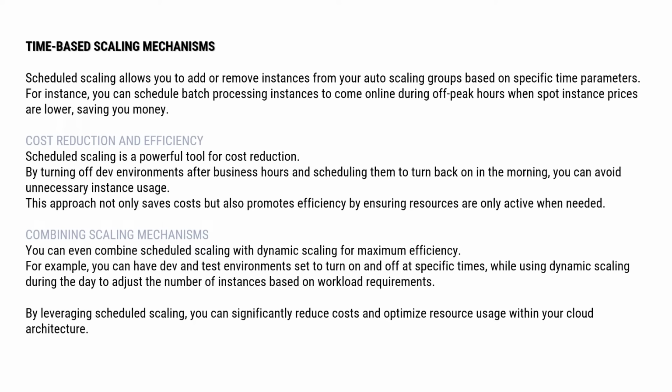If you're looking to optimize your cloud architecture, time-based or scheduled scaling is a game changer. Scheduled scaling allows you to add or remove instances from your autoscaling group based on specific time parameters. For instance, you can schedule the batch processing instances to come online during off-peak hours when spot instance prices are lower, saving you money. Scheduled scaling is a powerful tool for cost reduction.